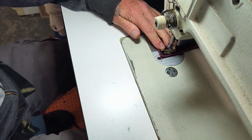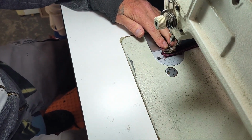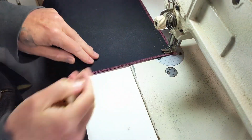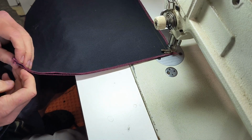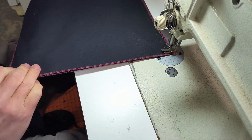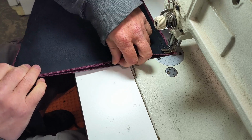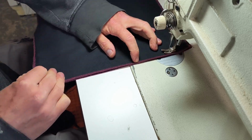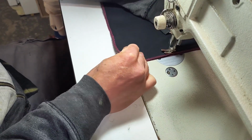Nice straight seams, nothing overly complicated, nothing overly twisty or turny or curvy or of a very high tolerance. Or a very accurate tolerance, it's just three straight lines.